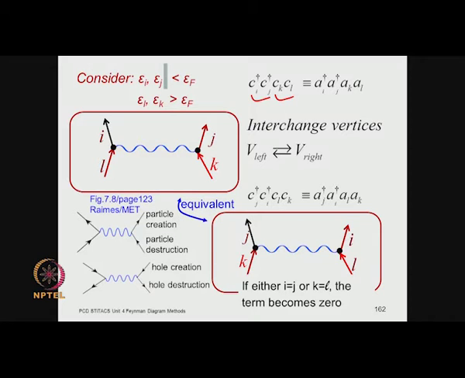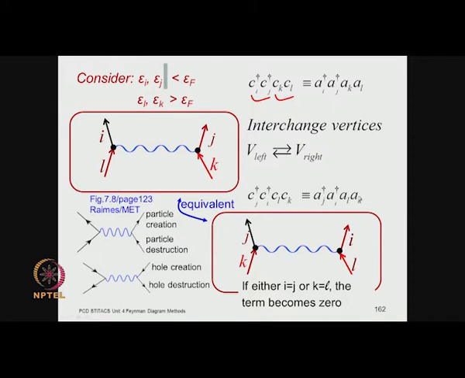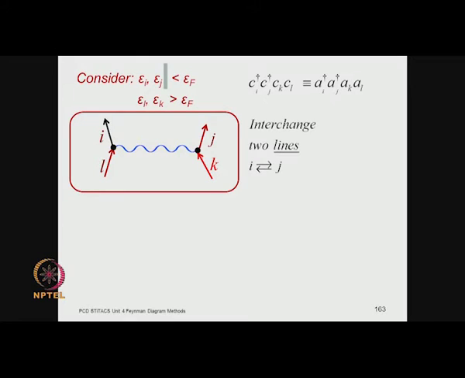So, these diagrams are equivalent. So, that is the reason I gave this example, the fourth example, okay, that when you interchange the vertices, you have equivalent diagrams, you have got the same kind of structure. On the other hand, you should know that if i is equal to j, you would end up attempting creation of an electron in the ith state and creating an electron in the ith state yet again in what is already occupied, and you cannot create a Fermi particle in an occupied Fermi particle, because the occupation number of fermions is either 1 or 0. Likewise, you cannot destroy a hole state twice. So, if l and k are the same, then the term would vanish.